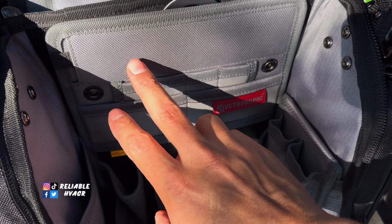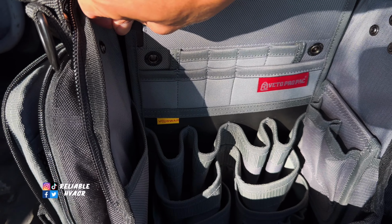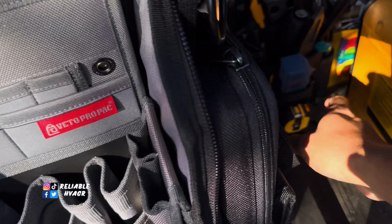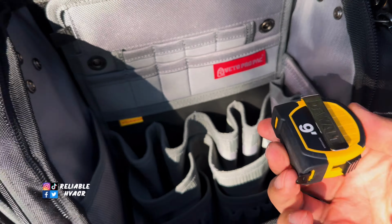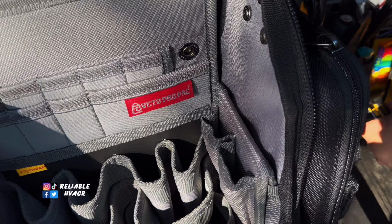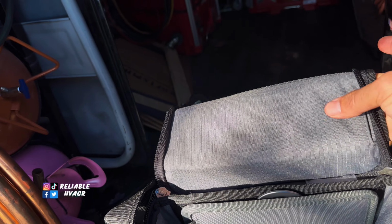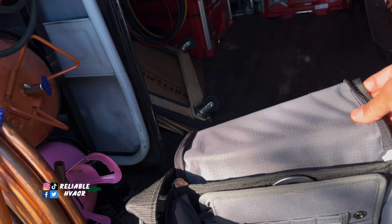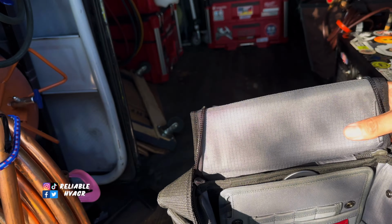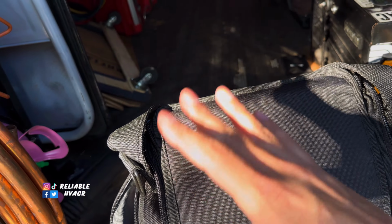Also, almost forgot to mention, right here you have, and I think you can pull it out, a metal plate. So anything that you have that's magnetic, like I have this, it'll stick on there, right? You have a metal plate here, and you have a metal plate right here too. It's easier to stick it to this side depending on how strong the magnet is, because these are not super thick metal plates.